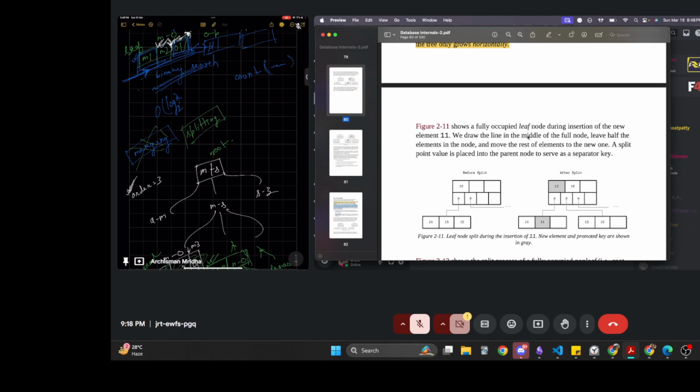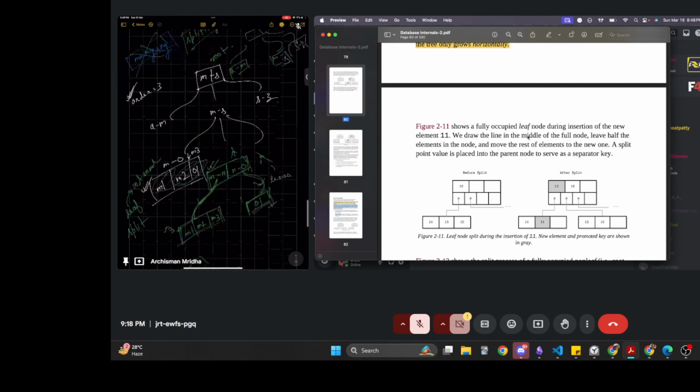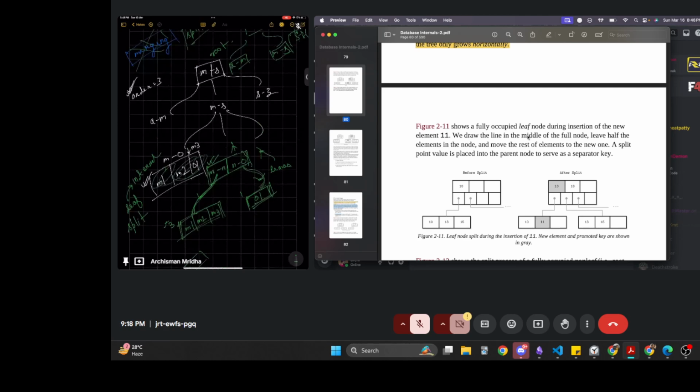So in that case, when the root node splits up, we have a new node here, and then here we have stuff. Let's say from A to M, and then M to S, and S to Z, maybe something like that. I don't know, but this is the thing. The splitting can bubble up and affect the root as well.